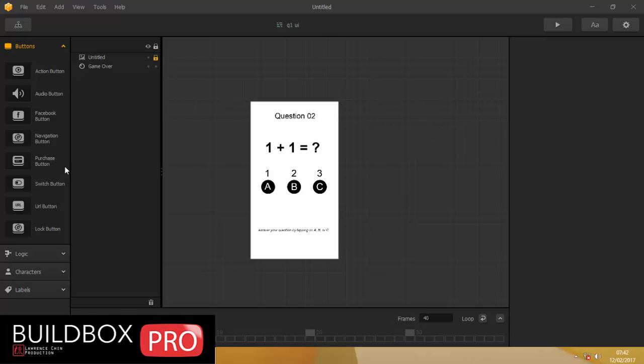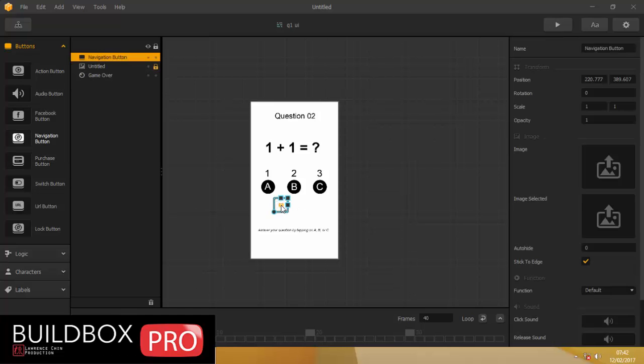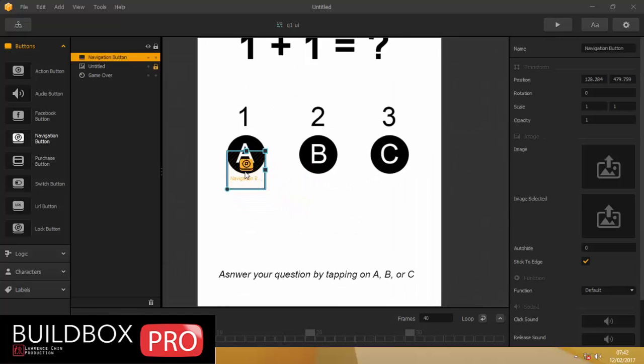Let's bring in the navigation button, so that every time your player presses any of the selection buttons, it will bring you to a different UI. For this one I'm just going to use UI.